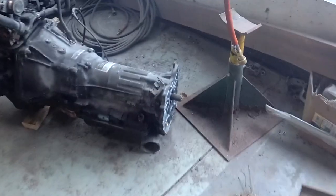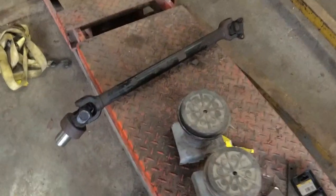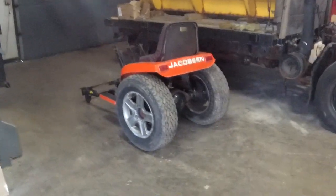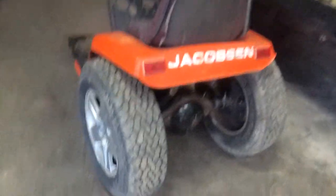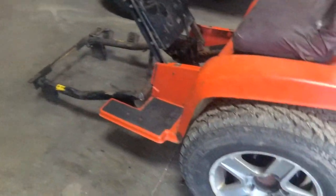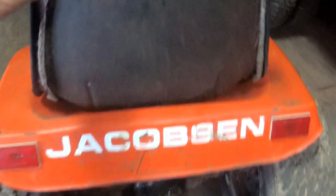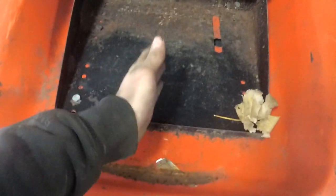Next thing is going to be the tail housing for the transmission. And once that's done, we'll modify our drive shaft and make rear mounts for everything. And we will have a rolling chassis with powertrain. Then it's just electrical. And I think for the battery, I'm gonna cut a hole under the seat here. Have it lengthways like that. And then we have room in the back there.